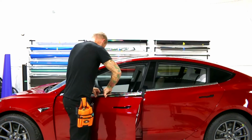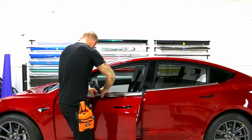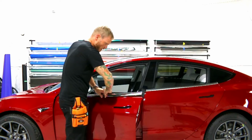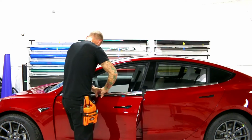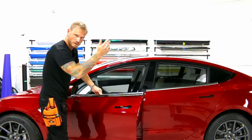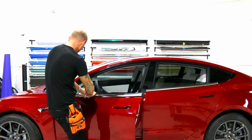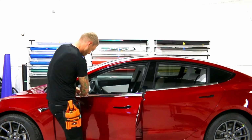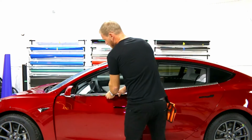A lot of chrome trim, a lot of trims on cars come off this way, the lower ones, the window ones. You want to go slow because if you go too quickly, you're going to end up bending it. You don't want that. If you bend this, you're going to put a kink in it and it's done. You're not going to be able to get that back to normal. So that's when you're going to be stuck buying a new one. Okay, so I think we're pretty much all the way off.